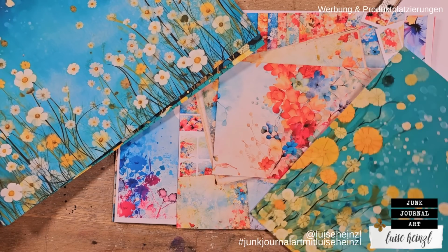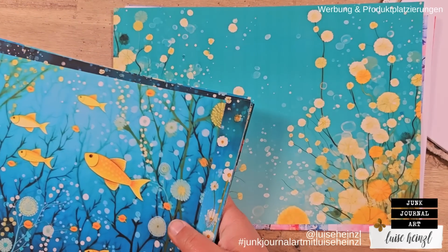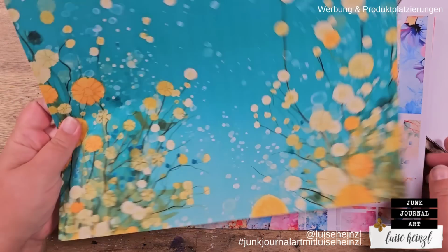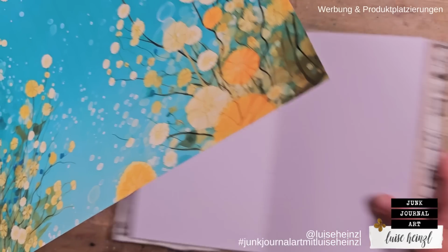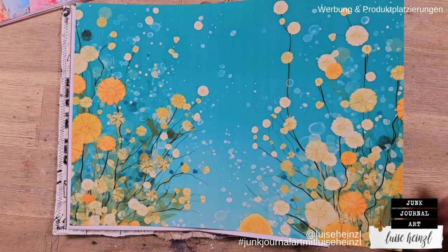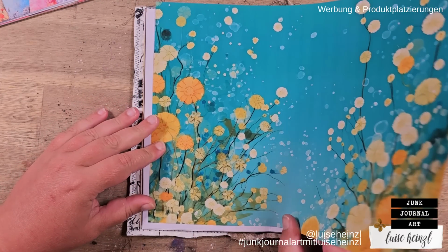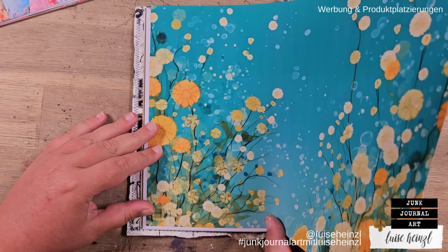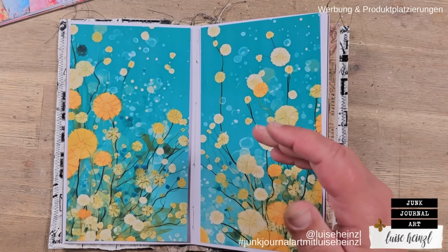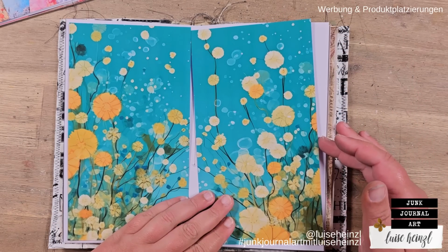what do I want to do? I think we are going to take this one. But it really doesn't matter what you take. You can take any digital paper or scrapbooking paper or whatever. And the first thing that I want to do is cut these pages into the right size. And I want to leave a little white frame, as I said before, to have the white later on showing all around. The next thing that I would probably normally do is inking the edges.